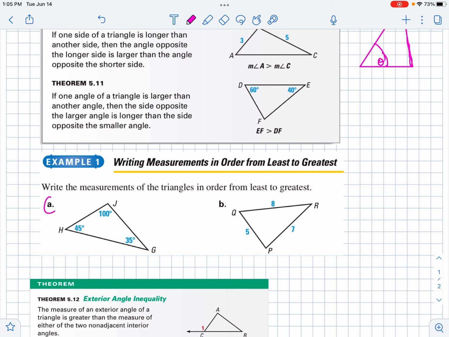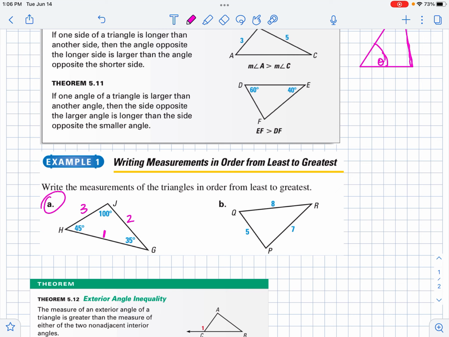So look at this. We've got two triangles down here. Let's look at A. And we want to find out, well, what is the longest side? Well, the longest side is this one. This is number 1 right here because it's opposite the 100 degrees. The next longest side over here is the 45, opposite the 45. And then finally, this is the smaller side, the smallest, the side opposite the 35.